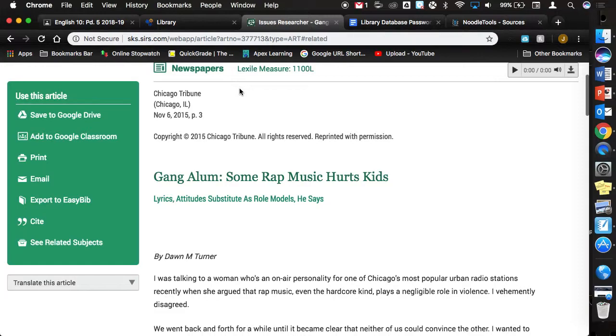Brendan finds another source next week or the week after when we're doing research. You can always add more sources to it. It's not that you're going to be stuck with those 10, 11, 12 that you find, but you can always end up adding more sources. You can email your sources to yourself. You can save them to Google Drive so that if you want to go back to them, you don't necessarily have to look them up through the database. You can already have copies of them available for you.